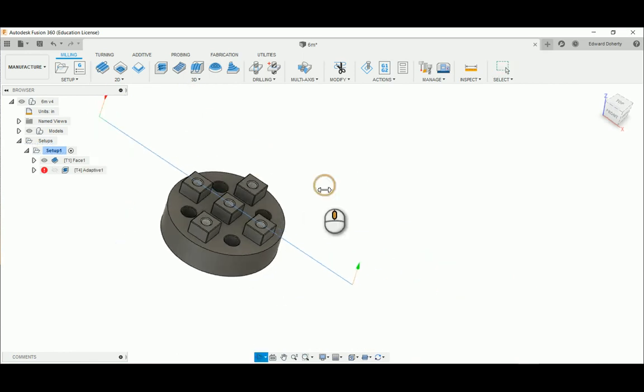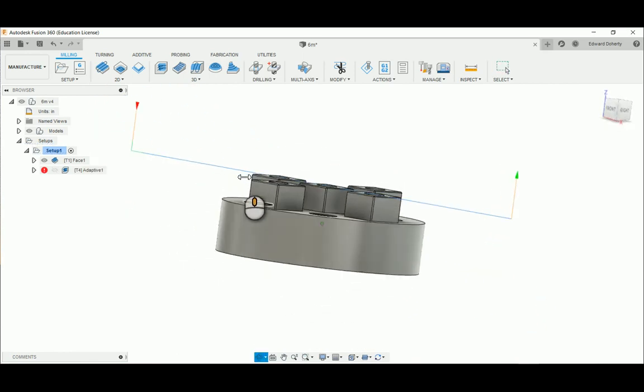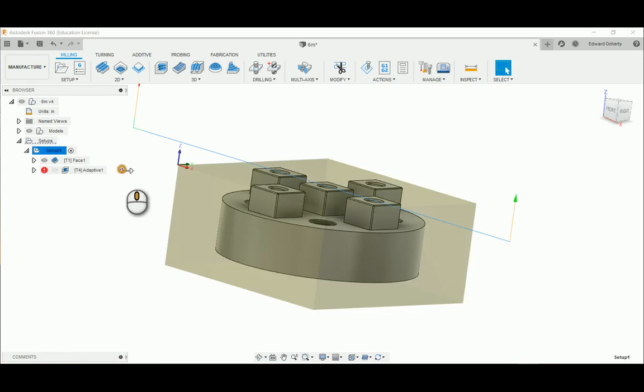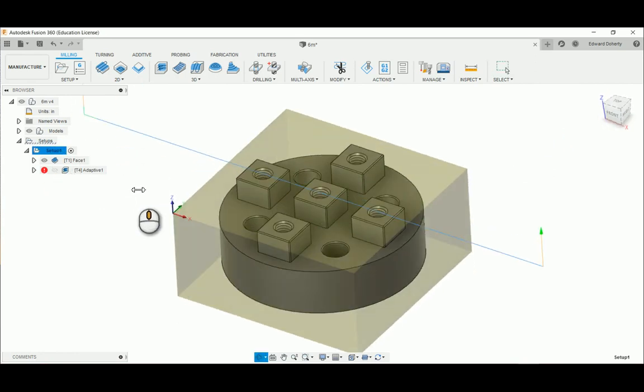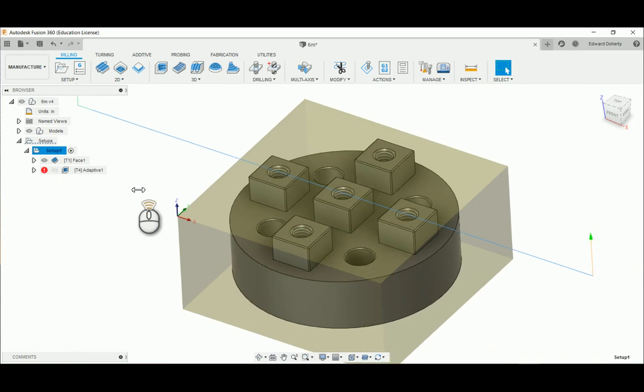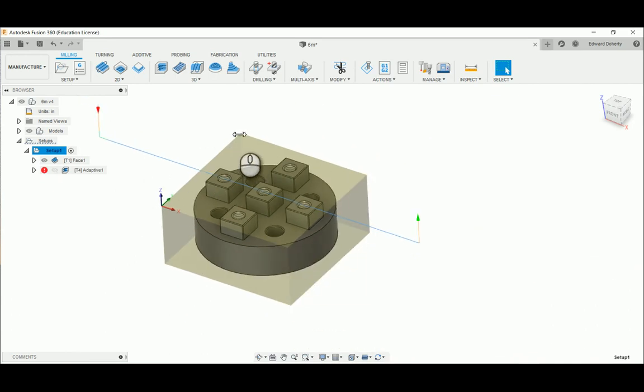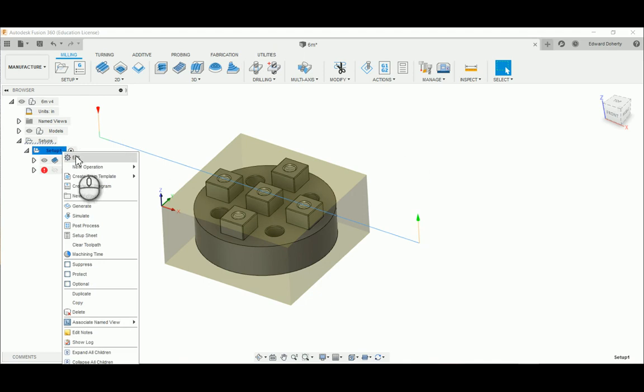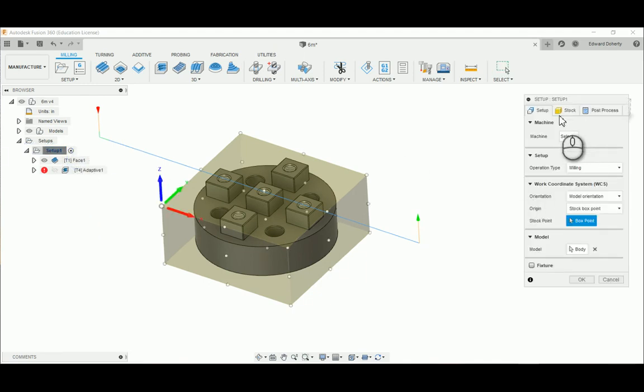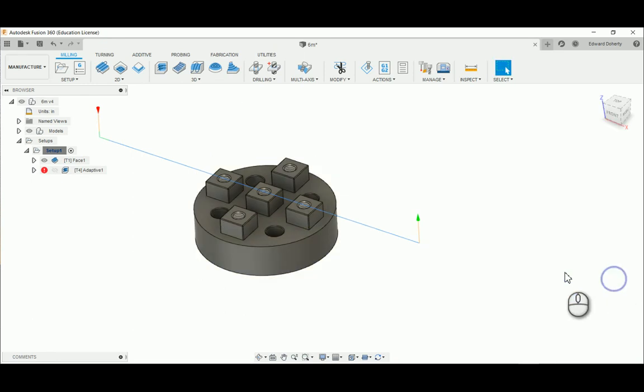All right, he's got one facing tool. Let me turn on the setup. This is a setup. I would say he's got the wrong corner. So I'm going to tell him that we need to do the upper left corner per the setup sheet. So we're going to move that coordinate over to here. If we go to setup, edit setup, go over here, I'm going to go stock box point. Box point is correct. We need that corner right there. All right, so that would be the fix for that one.